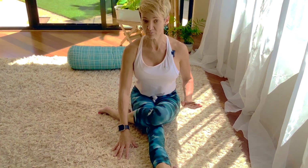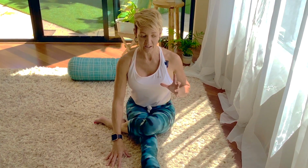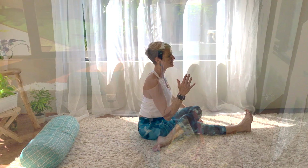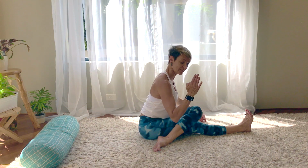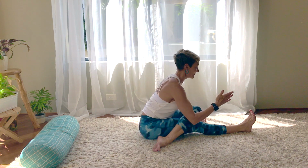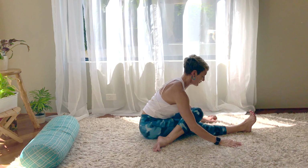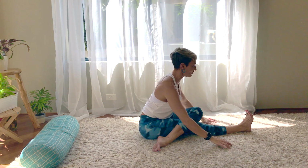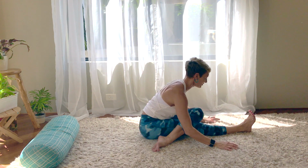If you're quite flexible, and you're wanting to push this on a little bit further, keep the integrity of your spine, but then just come down. No, I'm going to reword that. Instead of coming down, come forward, right? Like you want to try and kiss your feet. Because if I come down, I curl into my spine, and I'm not wanting to do that. I want the length.